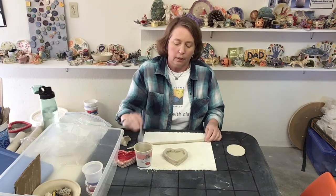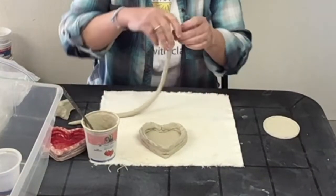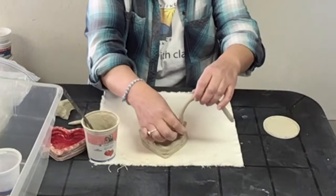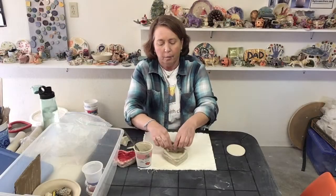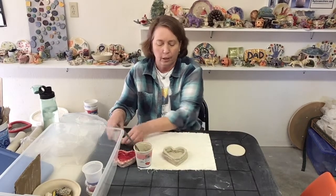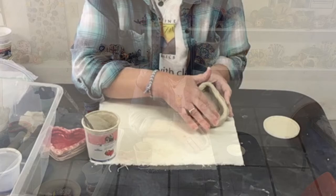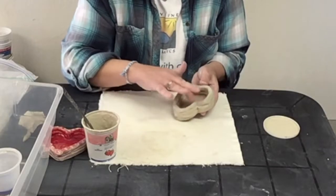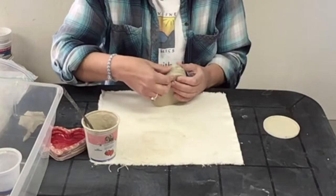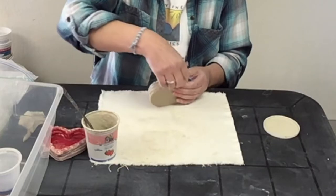I have to scratch when I attach. Start where I left off and stick it down — make sure it's really stuck on there. Now I'm done building up my walls; you can make yours as big as you want. It's always a good idea to smooth at least the inside. You want to move the clay into the cracks. I'll do it on the outside because it's easier to see — I'm smoothing it down so I don't have any rough edges. I would do that all the way around.